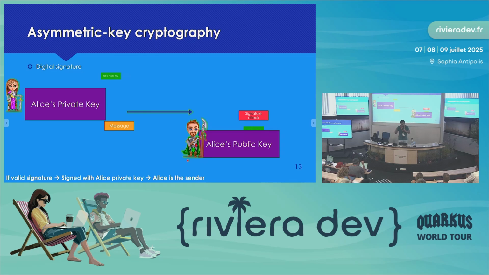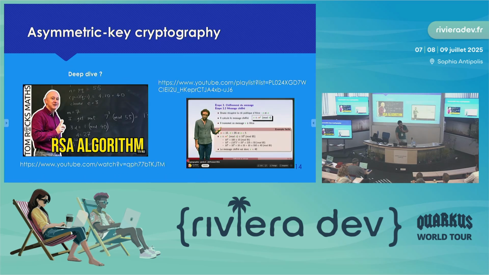As you saw, we had to share this public key twice. It's less complex than a private key, but you have to do this again. If you want to deep dive into some of the protocols that are underneath, have a look at the RSA algorithm and all the math that is underneath. It is also fun to try to understand this part.